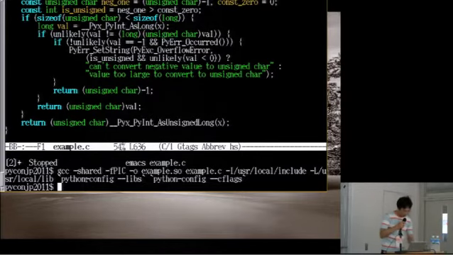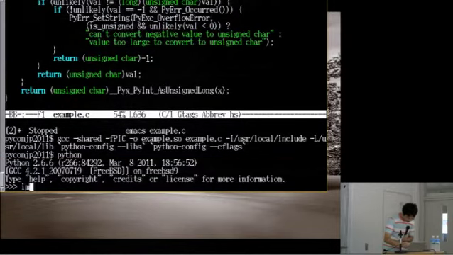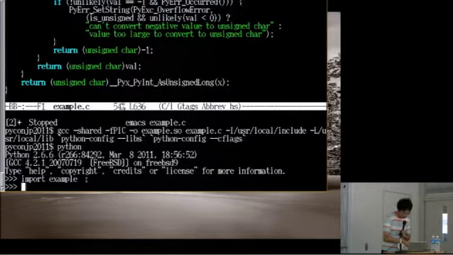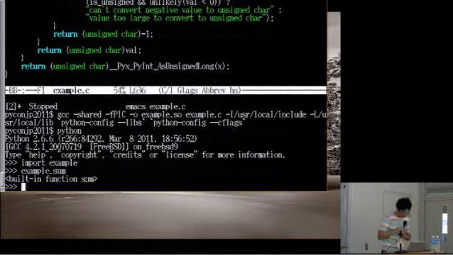Okay, now we build it so we can import it now. Okay, and yeah, this is the function we just defined, and then we can call it now.